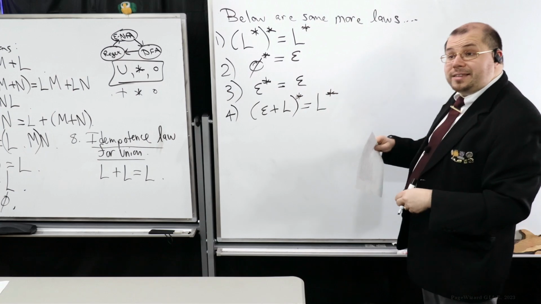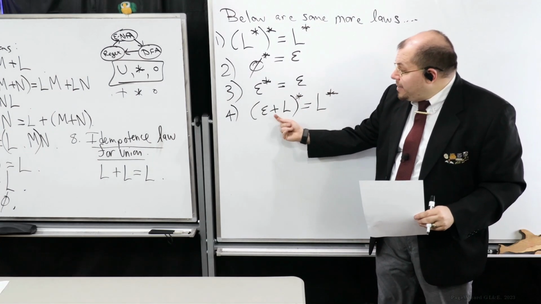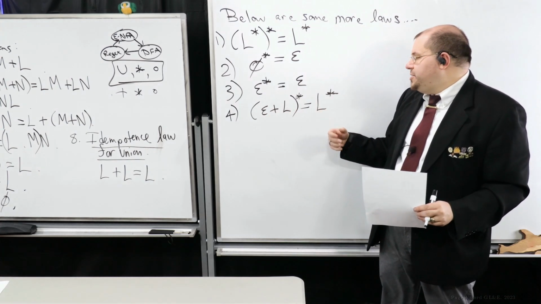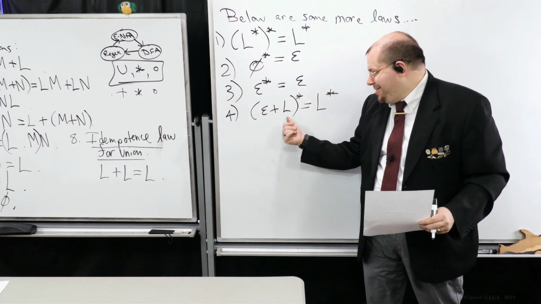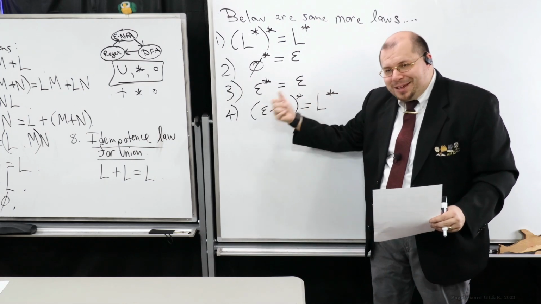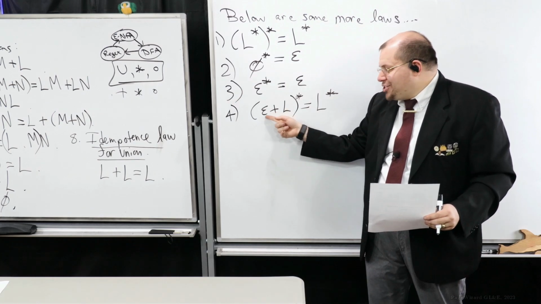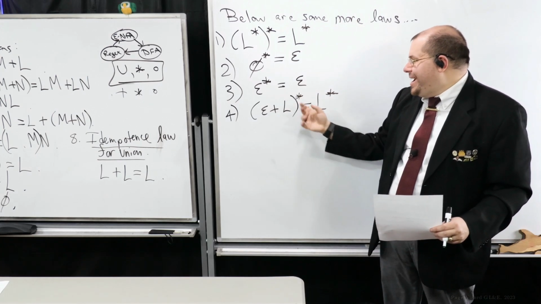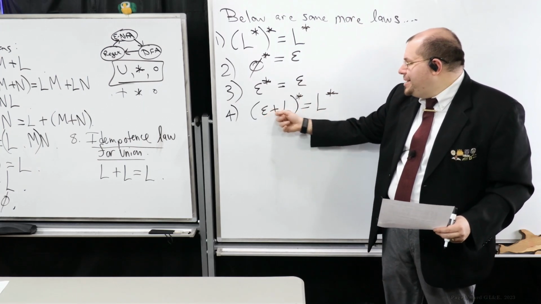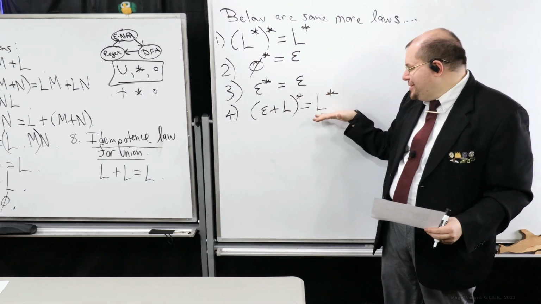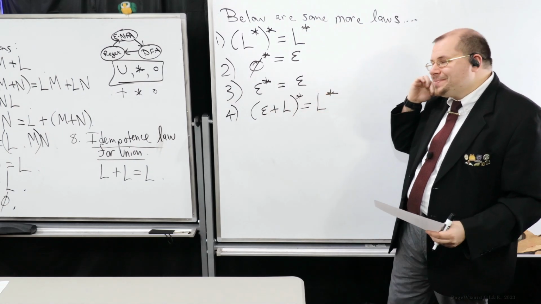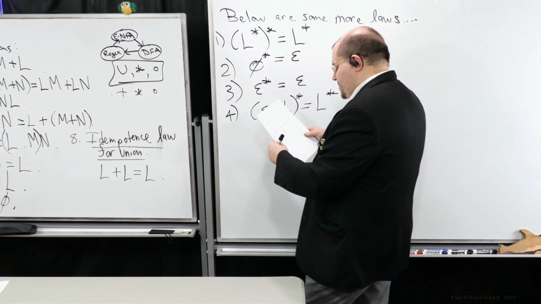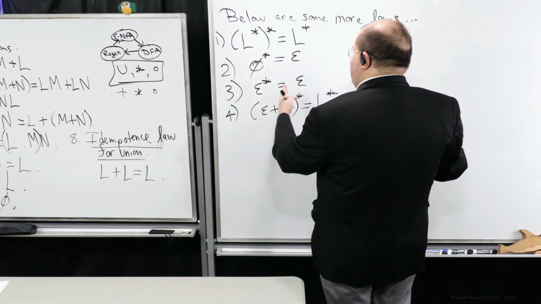You might ask, Dan, why is that the case? Well, notice that either I can take L or I take the empty string. I can do this 0 or more times. Suppose that I do take it 0 times. Well, I can take this whole thing 0 times. I could have also made this choice of not including it at all, right? But that's no different than if I just didn't pick any of these. This option permits me to just simply pick nothing, which is the same as not taking L at all. So notice that this epsilon here is absolutely redundant. You can always just drop it out of there, because star gives you the option to not pick any of them, right?